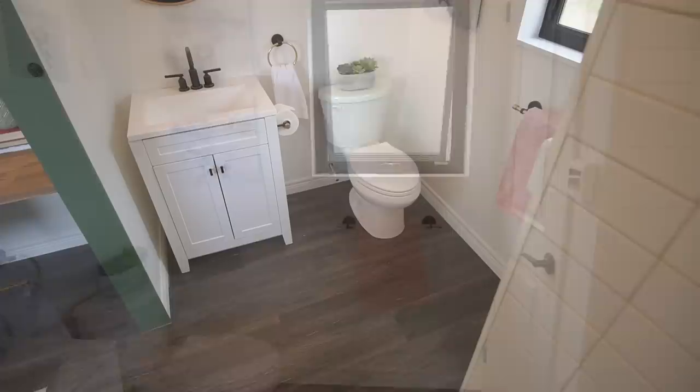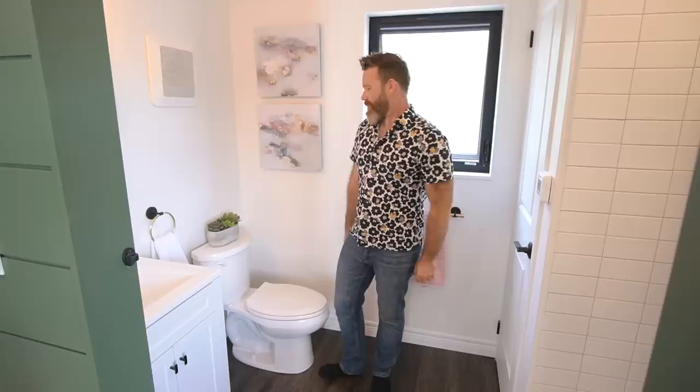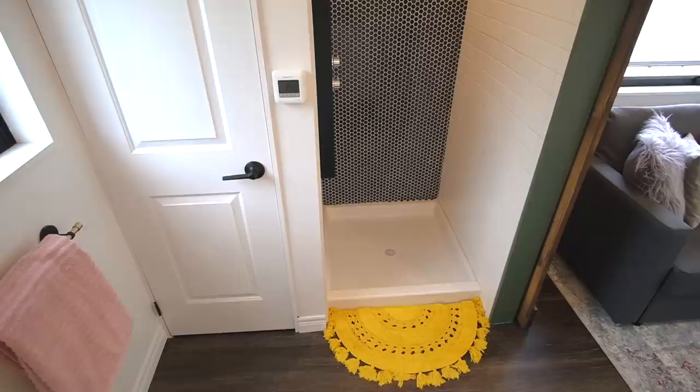Welcome to our massive bathroom. The Ontario Building Code requires the main living area to be 13.5 square meters, and then just says you need a bathroom. To achieve that living space we went with a 10-foot width, and this is just how much room we needed to fit a vanity and toilet beside each other. This tiny home is connected to all services — a regular toilet connected to a regular sewer, regular water service, and a 24-inch vanity.